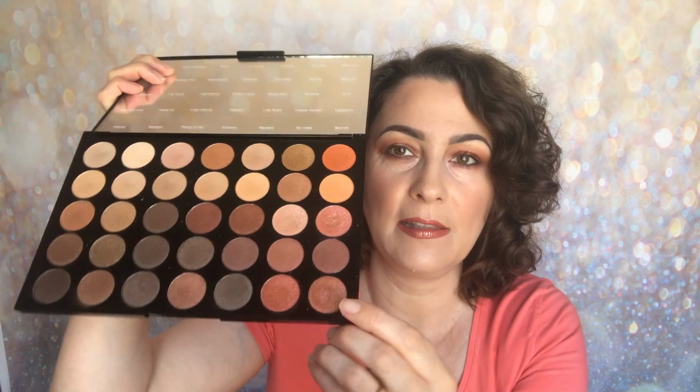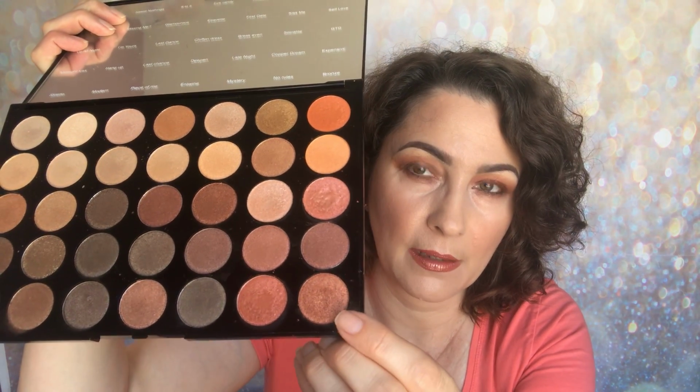Now I'm going in with the shimmer, and I'm just going to swap palettes now, because obviously that one I've just been using is all matte and this one is all shimmer. Okay, so the shade that I'm going to be using for this is called Bronze, and it is this shade here. Absolutely beautiful.